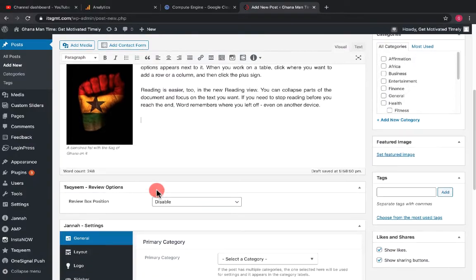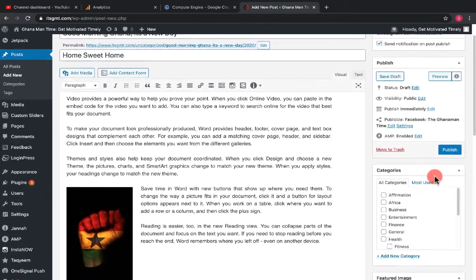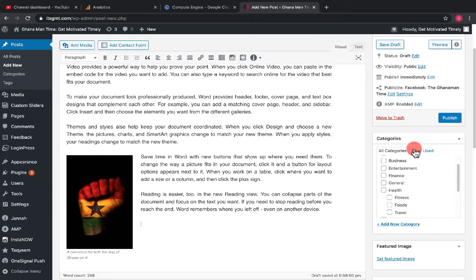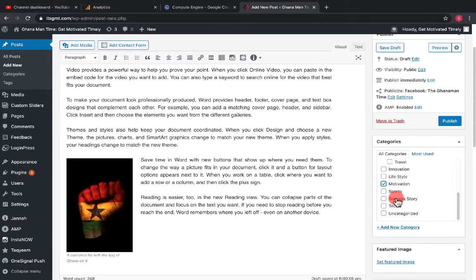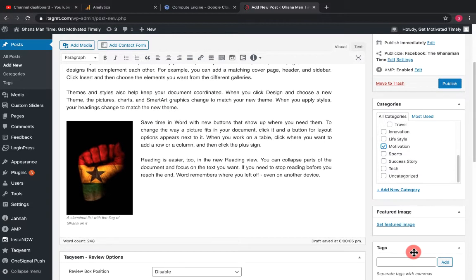The next thing that you're going to do is you go to this side. We have category. Now, in what category is this particular post? We have Africa. If it is about business, you can click on business. If it is something like a success story or tech, you can add it. You can add multiple categories, or you can create your own category. If the category that this post is in isn't there, you can have your own category added. And the next big thing that you need to do is set a featured image.